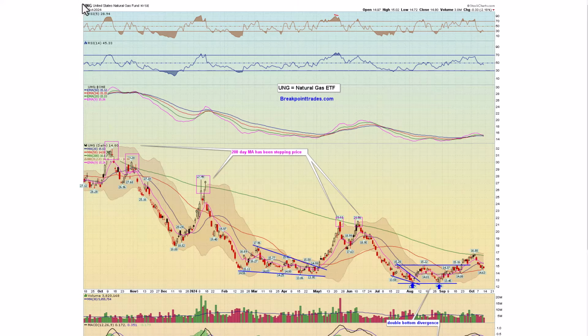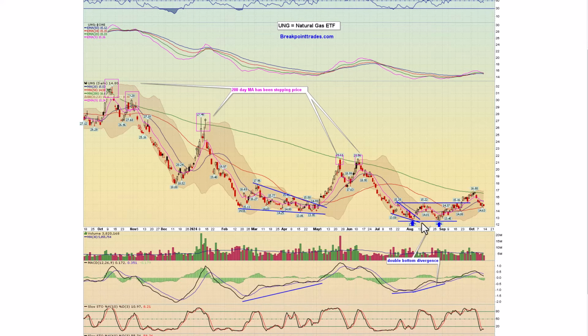Next, chart 61, here's UNG, natural gas. First off, I pointed out back here the wedge and that double bottom, that was a great trade percentage-wise. Okay, but you needed to take profits at the 200-day moving average. As you can see, the last 5 tests all stalled at the 200-day moving average, including this one. It's been perfect. That said, it's down here at the 50-day moving average. This could be a support area, an area to nibble.